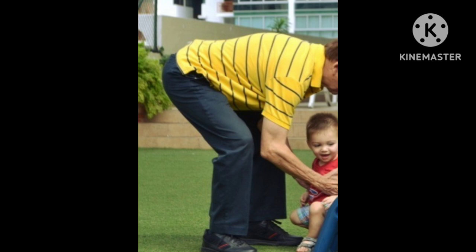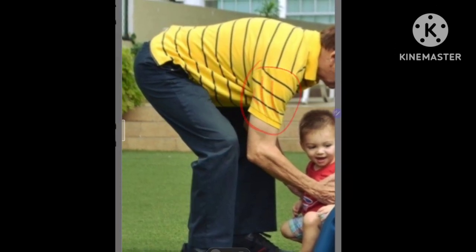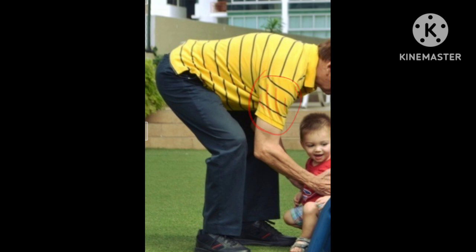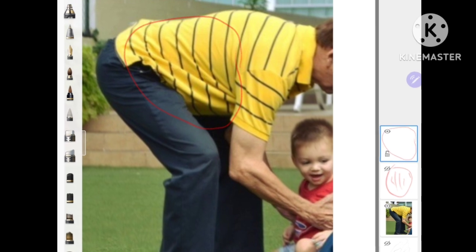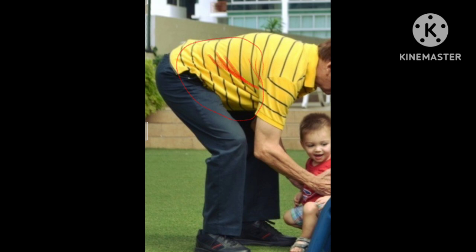Now we take another example here of this person who actually is my father, and that's my son. You see the yellow shirt, you see the creases on the sleeve here, straight lines where the pressure point is on the shoulder as he reaches down and out. Because that's the pressure point, you're going to get some stress lines on the bottom part of the arm towards the armpit. And then the rest of the shirt, again, the pressure point is where it's being pulled from, which is the chest area. So you're going to see the pull lines go all the way back from the chest area and extend out towards the lower back.